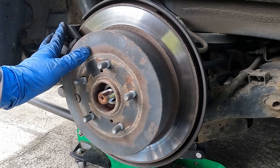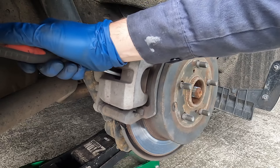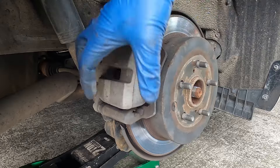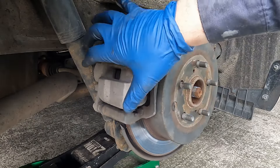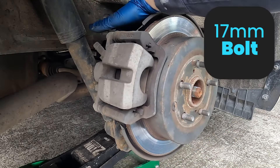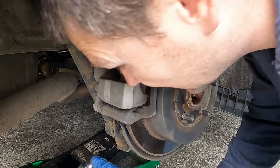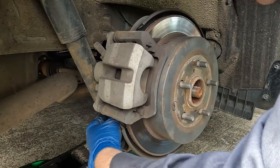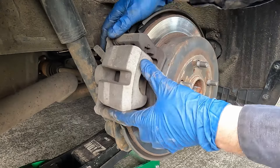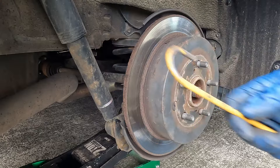Now let's move on to our brake caliper. We'll take a flat-bladed screwdriver, put it in between the caliper and the rotor, and pull towards us just a little bit. That'll give us some slop in our caliper and it'll slide back on the rotor easier when we're finished. Now we're going to take off the caliper and the bracket as one assembly — there are two 17 millimeter bolts in the back holding it on. We can set this whole assembly aside; I'm going to use a caliper hanger to suspend it, but some wire or zip tie will work just the same.